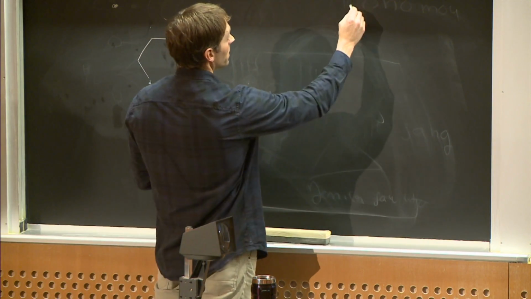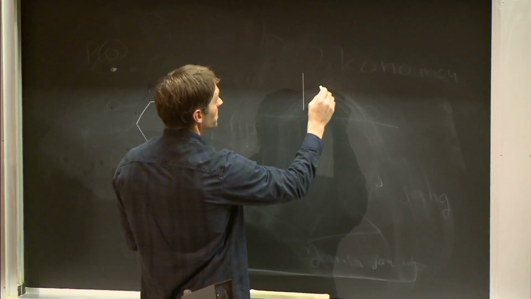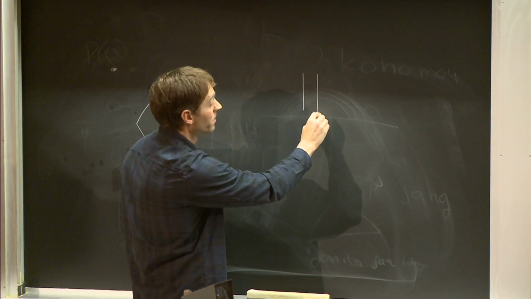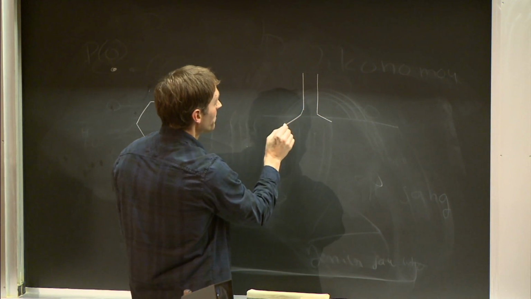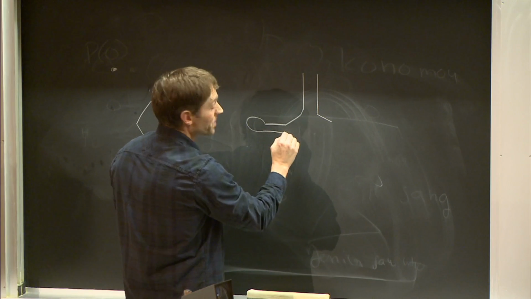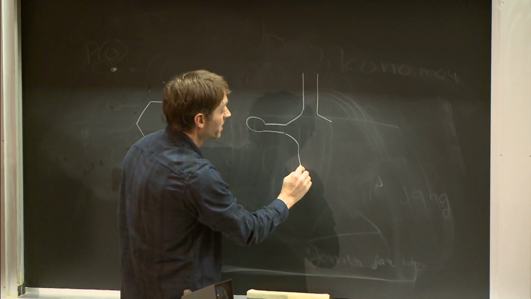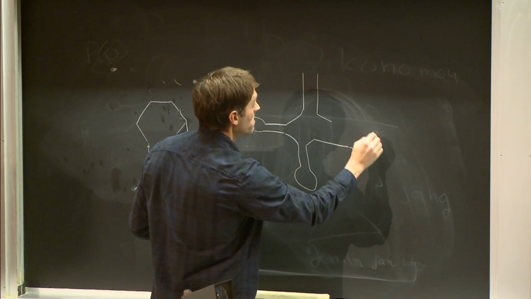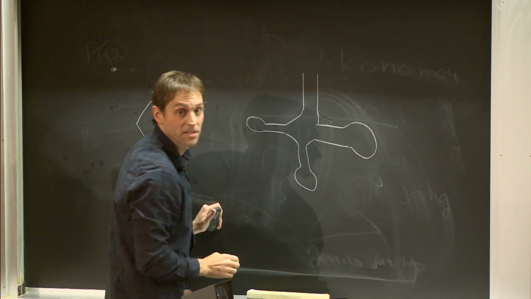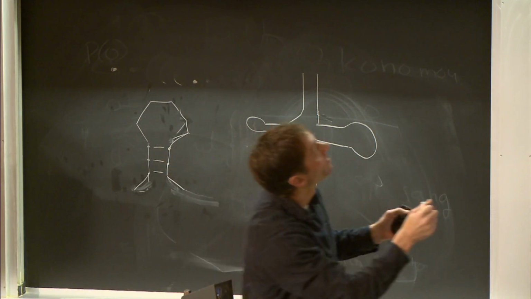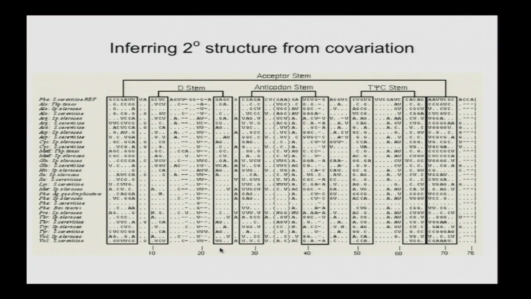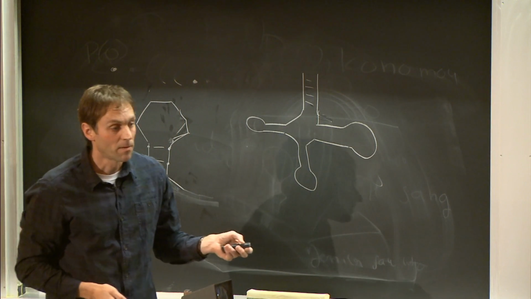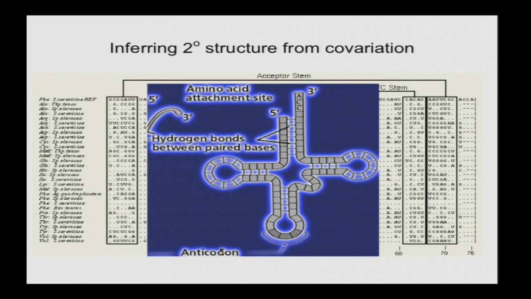Okay, let's say we start up here. The first is going to pair with the last, right? With something at the end. Then we're going to have something here in the middle that pairs with something else nearby. Then we have something here that pairs with something else nearby. Then we have another like that, right? Does that make sense? So there are these 3 pairs of columns in the middle, these two, and these two, and then they're surrounded by this thing, the first pairing with the last. And so it's a clover leaf, so that's tRNA. Okay.